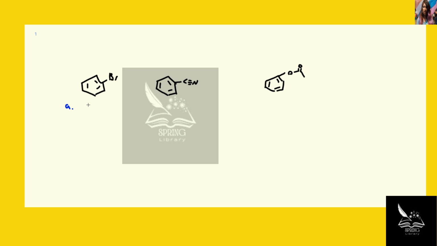The inductive effect is all about electron density and the electron cloud around your atom. So it's all about which atom is more electronegative. Bromine is more electronegative than carbon and hydrogen, so there's going to be an inductive pull of electron density out of the benzene ring. So there's going to be a withdrawing effect out of the benzene ring for A.